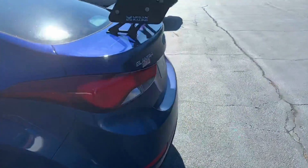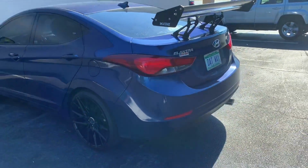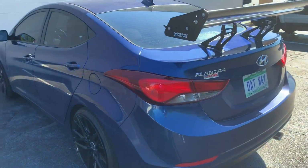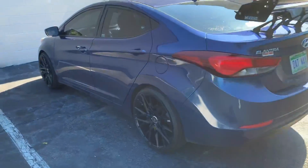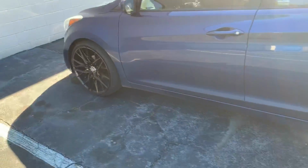The only thing that I plan on doing next is definitely tinting those taillights, because I saw a TikTok. Actually, it showed up on my For You page of someone who tinted their taillights on their Infiniti. And might I say, it looked absolutely fantastic. So that would definitely maximize this car to the fullest. And I know a lot of you guys are still telling me to put the coilovers on. I'm still considering that. I don't know if I want to invest too much money in this car, because as most of you guys know, I'm still planning on getting a motorcycle once I turn 20 in 2 months. I'm taking the motorcycle classes at the end of May. So yeah, but that's about it.